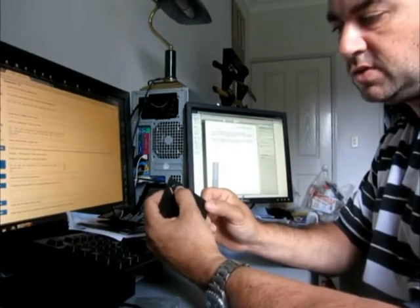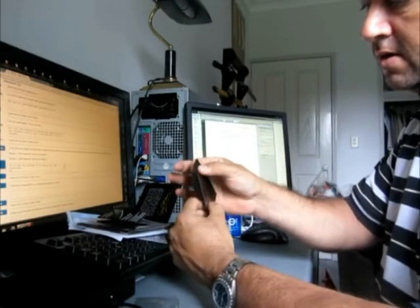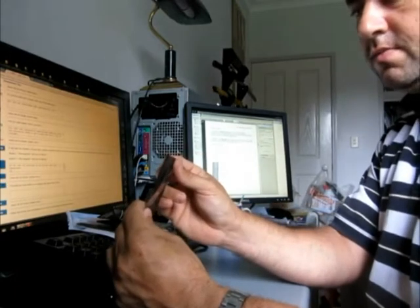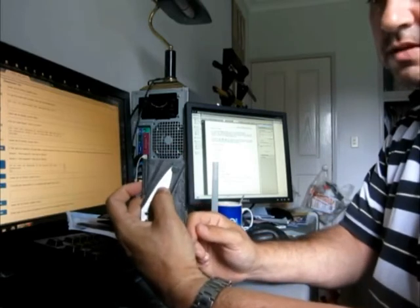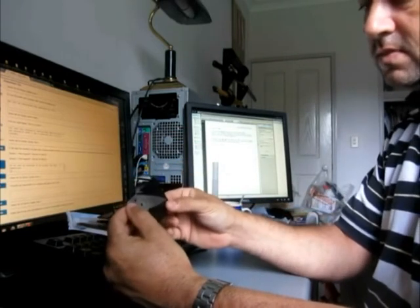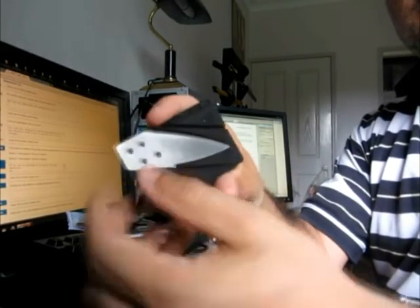It's got a little locking mechanism just there. And the idea is to put your finger on each side like that and turn. And that allows it to pop out. If you're trying doing it with one, you can do it, but it's not as easy, so just grip it from both sides. It has one little tab that locks it down as well, that one there.